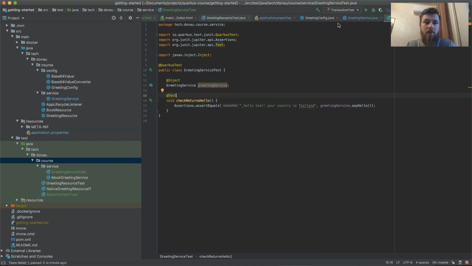So now you know how to create proper tests, how to test your application properly. You know how to test services, how to mock them, how to inject them into the tests, how to test your HTTP endpoints with REST Assured, and you know how to test some URLs, for example index.html, how to test static data. And so you can just have a URL with a test HTTP resource and just query it.